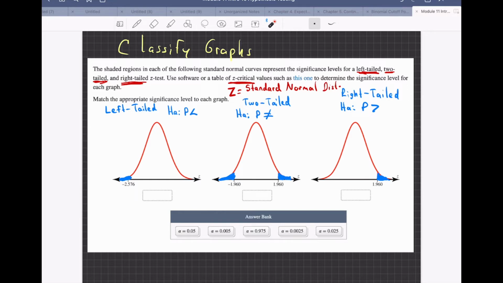How do we do that? We can do it with Minitab, as we have seen before in previous videos. So go to Minitab. For example, this one. First, this value is negative 2.576. It means that we have to compute the probability that C is less than negative 2.576. We have to compute that essentially. How do we do it?